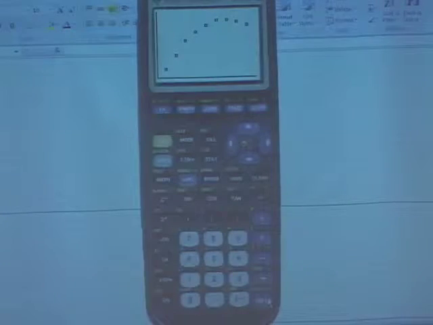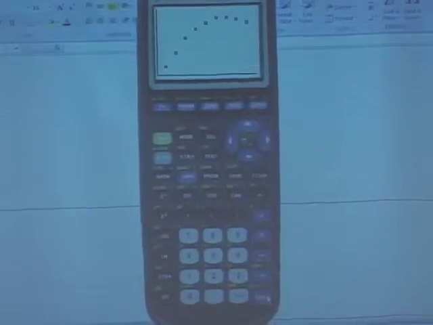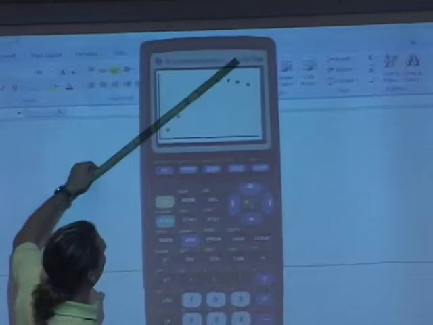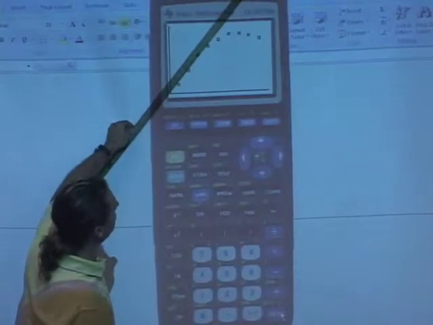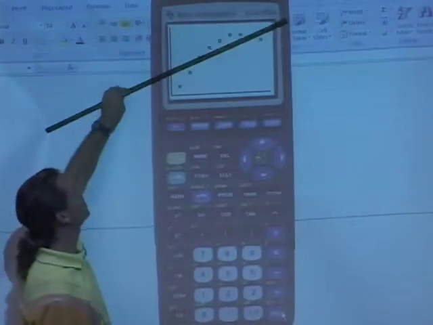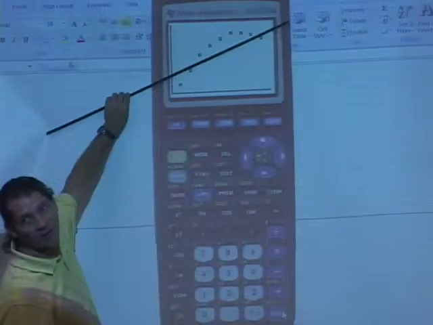There you have the data. Not only by context of the problem do we have an idea that this isn't going to be linear, but look at the data. Does it look like I should try to put a line through this somehow? Maybe for the first part of it here, but then it deviates from the line pretty quickly. I could maybe try and run through the middle here like this, but I'm not going to be very accurate at all with this.